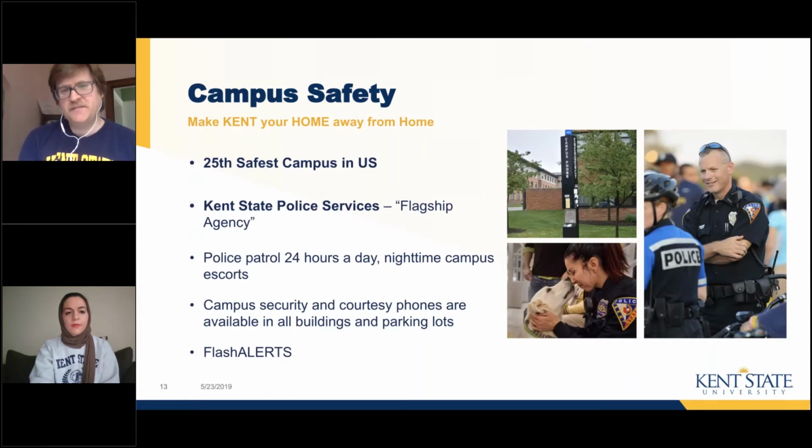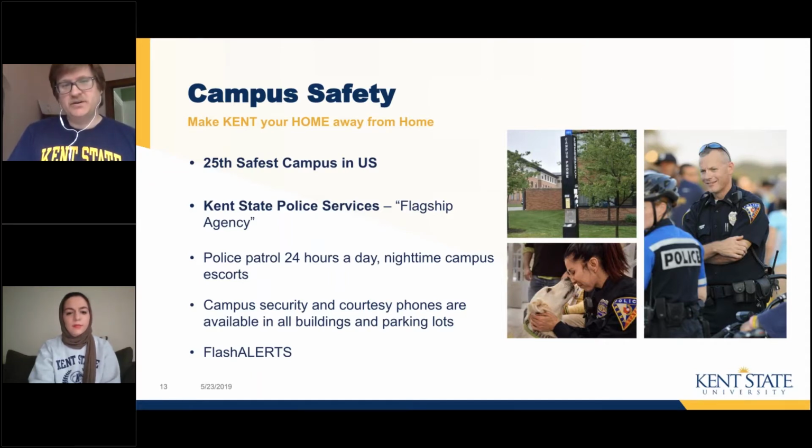And I mentioned this kind of briefly about just the region being safe, but especially with the college town and Kent itself, we take a lot of pride in our campus safety. Recently, we've been ranked 25th safest campus in the US. Before that, we were also in the top 25, so we're always really high on this ranking. And you got to think that's out of 4,000 some universities and colleges. So we're really happy to have that. And we do have quite a lot of students, about 26,000 students on the main campus, so that we're able to have that high of a rating, we do take a lot of pride in it.